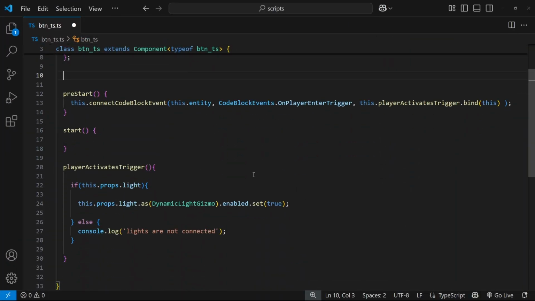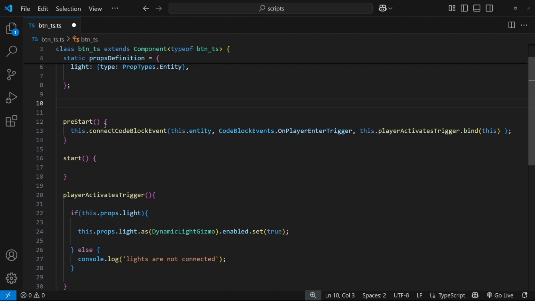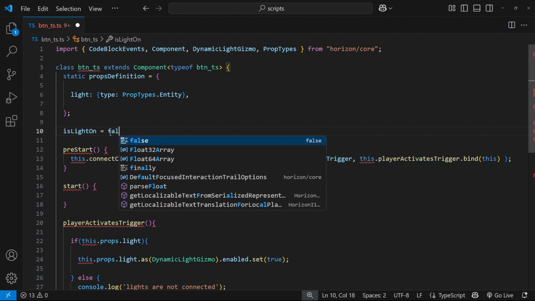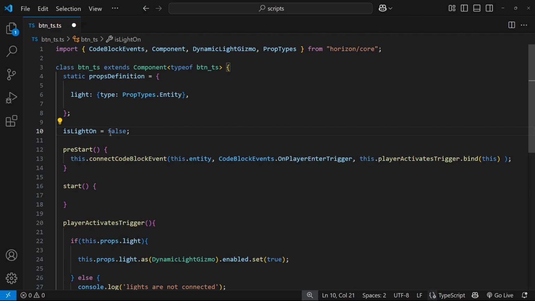And to solve this issue, we're gonna keep track of its previous state. We're gonna do that by creating a boolean, which is basically just true or false. And we're gonna use a variable to store this boolean. So to create that, we're gonna start by giving the variable a name. In this case, I'm gonna call it isLightOn, and then we're gonna set it equal to false, because the light is not gonna start by being on, it's gonna start by being false.